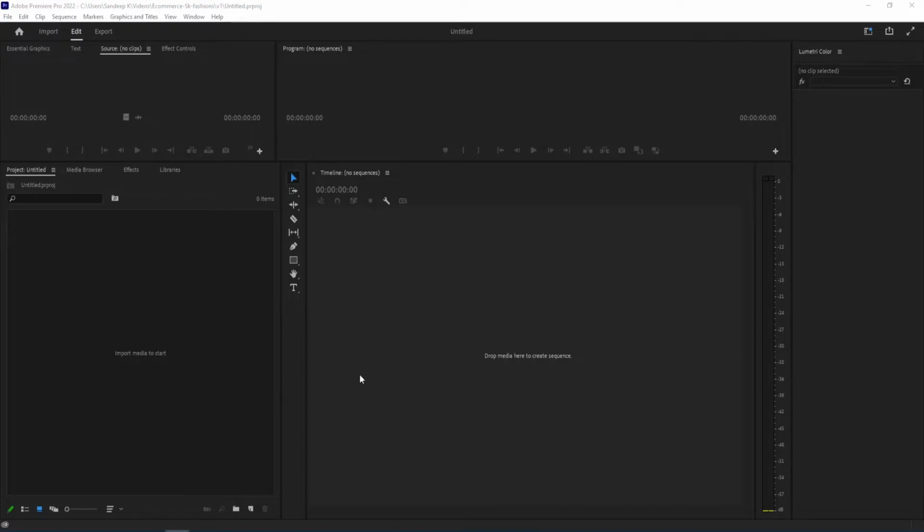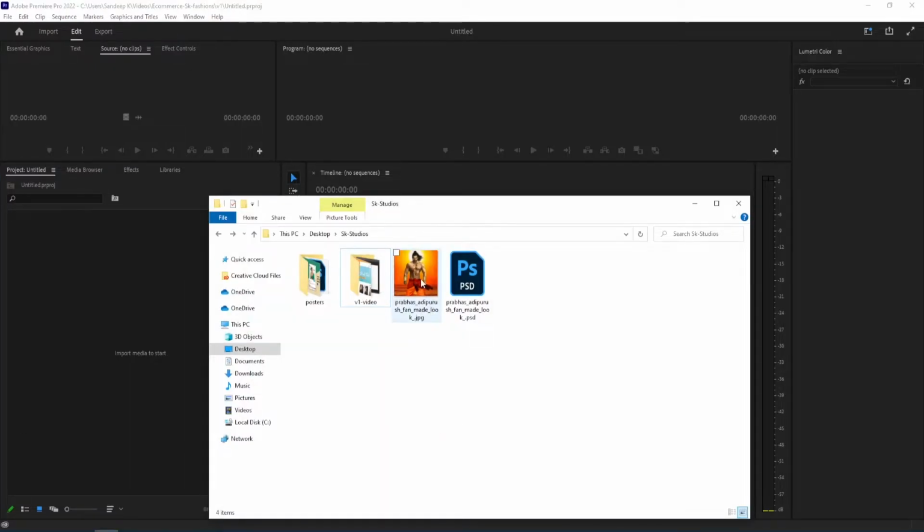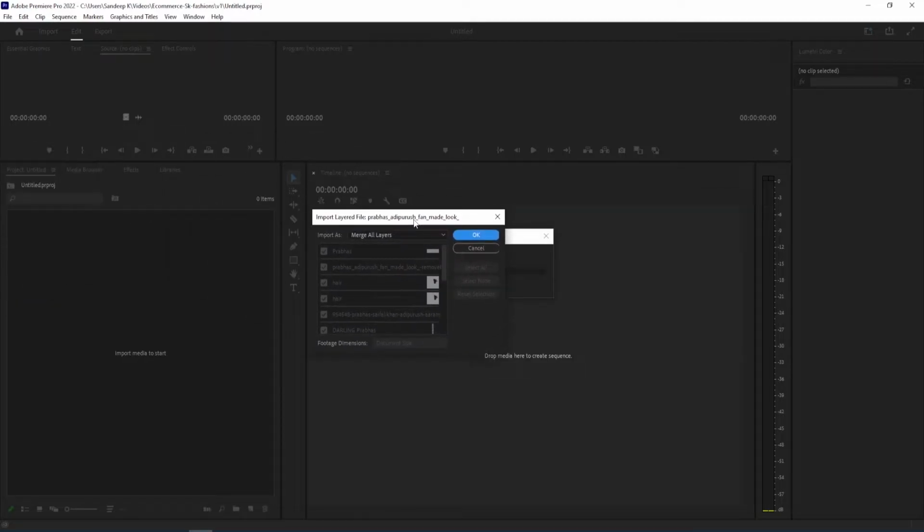After that, open Adobe Premiere Pro and drag the PSD file into the Premiere Pro libraries and include those layers into the template with the open files.